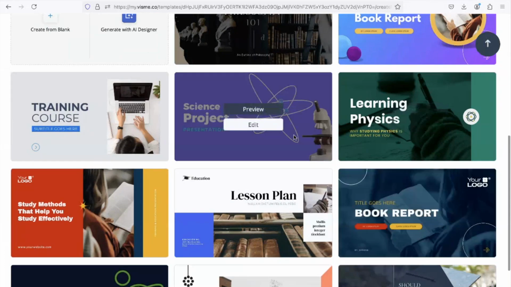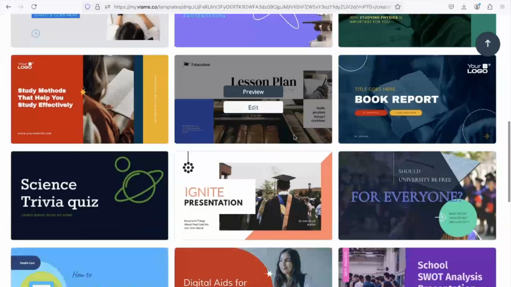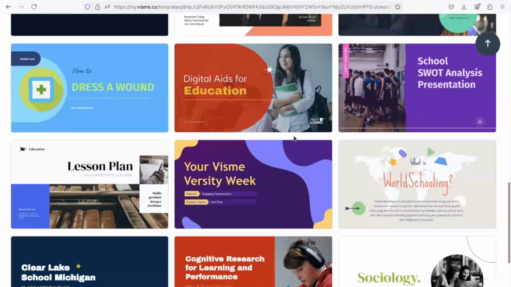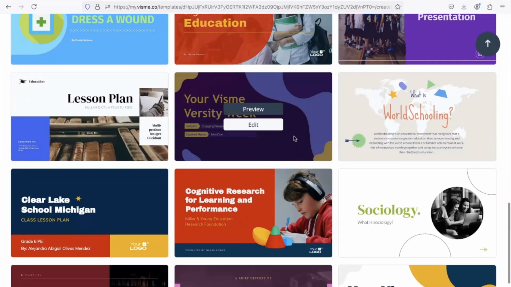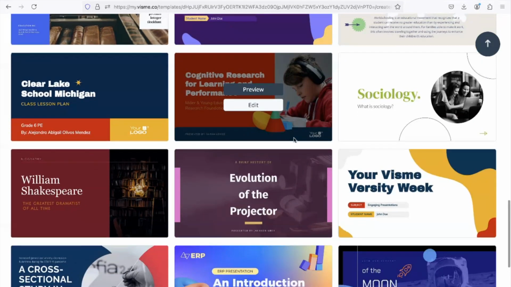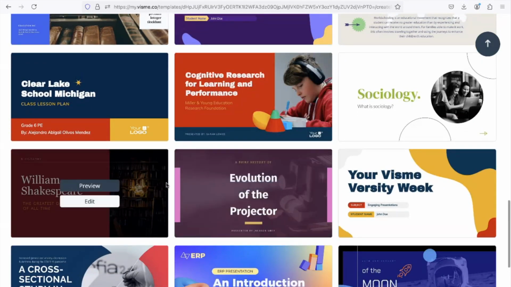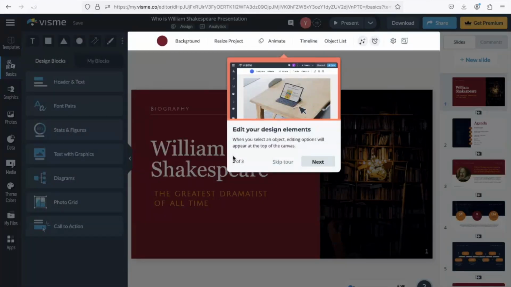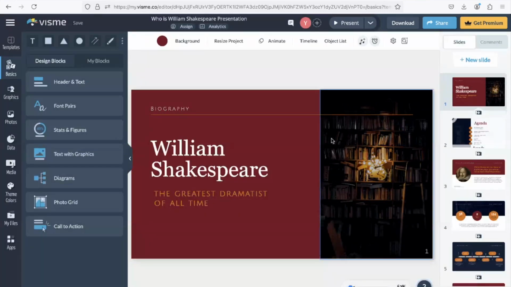Let's say this one, or this one. There are many things it shows. No, I don't want to change anything. I just want to use this basic template, nothing else.